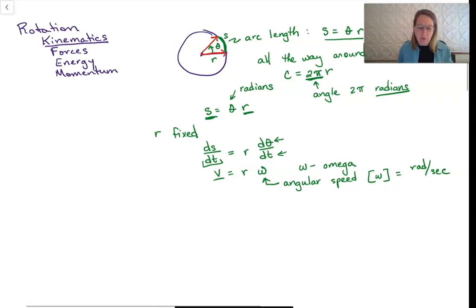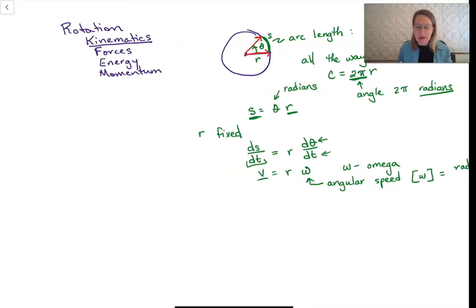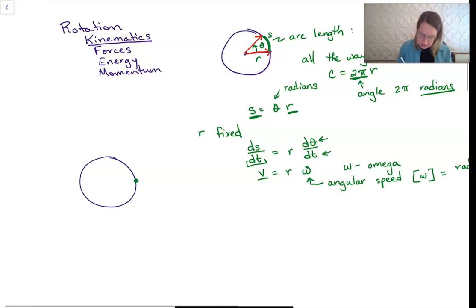Now, typically what we're going to want, though, is, we know v is a velocity vector, so let's look at this. Oh man, that's a bad circle. If we look at a point here and we're going around a circle like this, then I've got this is my v here, and then sometime later the v is changing directions, which we know means that there has to be an acceleration. And this is my r. That's my distance from the point of rotation. So r is my distance vector from the point of rotation to whatever we're looking at that's rotating.